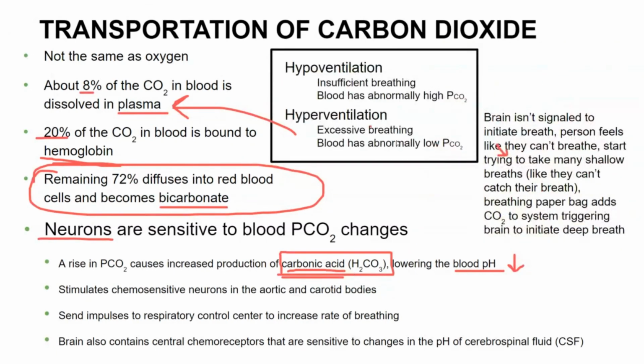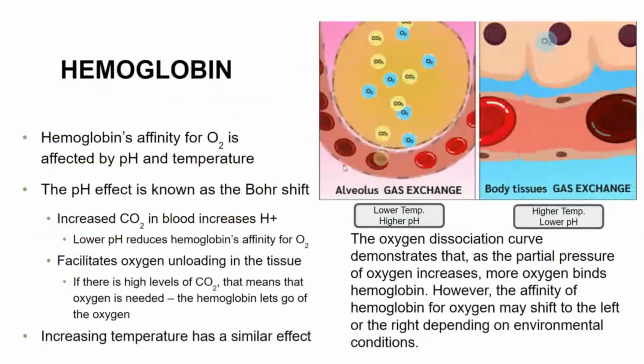These signals can tell you to either breathe more or to slow down your breathing, depending on whether you're hypoventilating, which means you're breathing too little, or hyperventilating, meaning you're breathing too much. In both of these cases, you are probably going to need to adjust your breathing rate in order to calm down or to restore your normal CO2 levels in your blood.